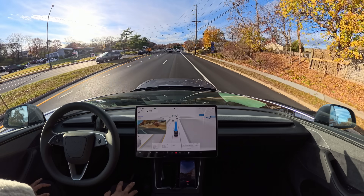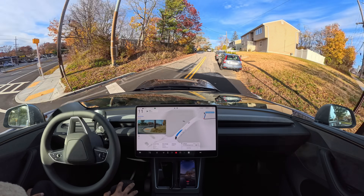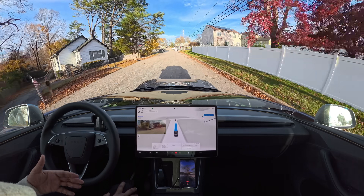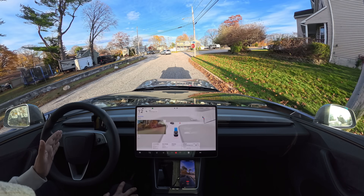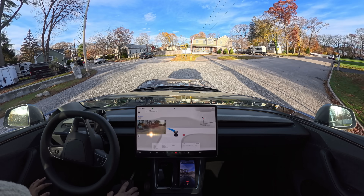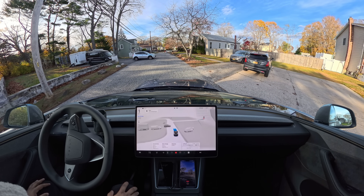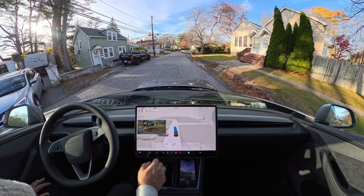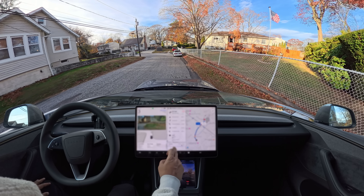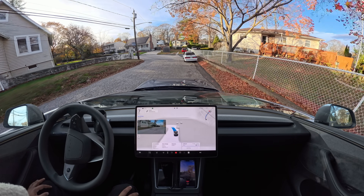We'll make a right turn here and then I'm going to see how FSD handles a narrow road as well as an unprotected left turn. This is a critical unprotected left turn — you need to stop at a stop sign, creep forward to check left and right, then go straight and make a right turn and immediately make a U-turn. There is one vehicle getting into the driveway — FSD waited perfectly, very generous. We'll see how FSD handles these maneuvers. I'm going to change the destination so it doesn't try to park.